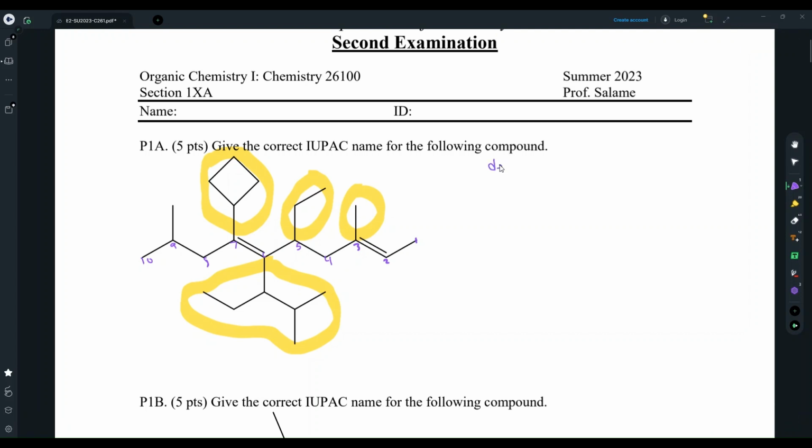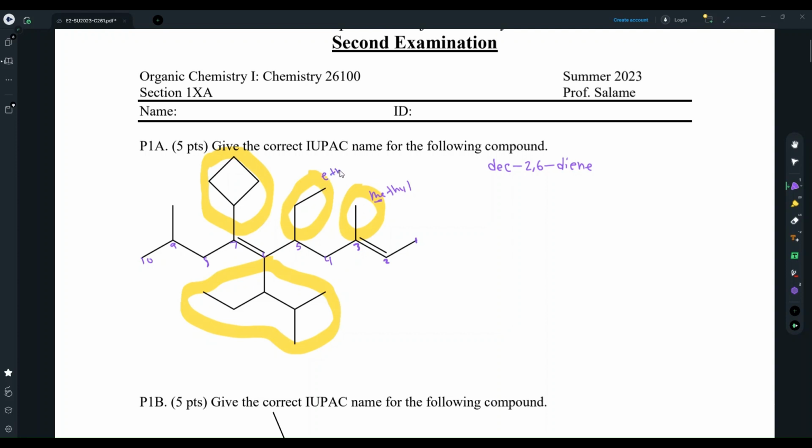dec, because it's a decene, and then dash, and then the start of both alkenes. So 2, comma, 6, and then you do a dash. And because there's 2 alkenes, you do di, ene. Perfect. So now we know this is going to be our parent name when we're ready for it. And now let's just label our substituents. So I have methyl here, and I'm just going to underline the first letter, the letter that will allow us to alphabetically order it.